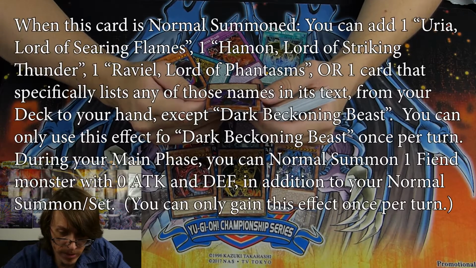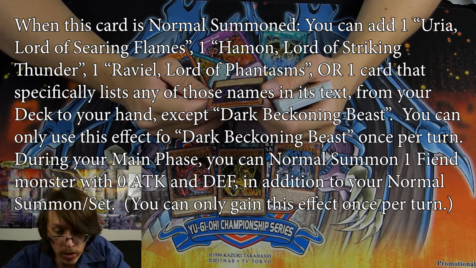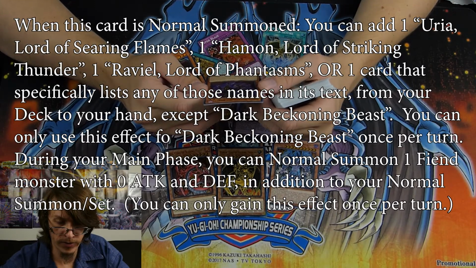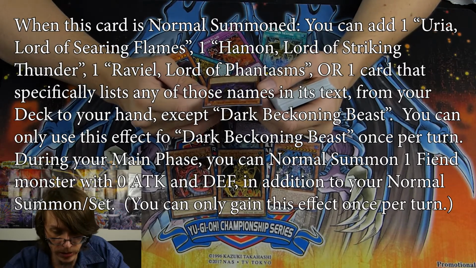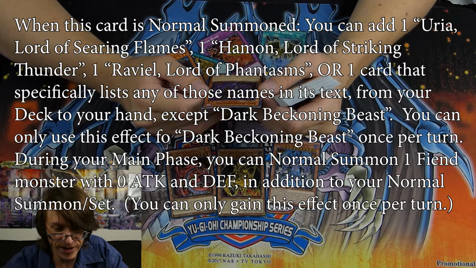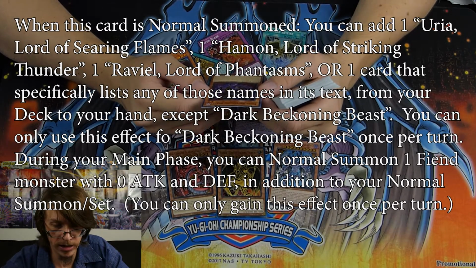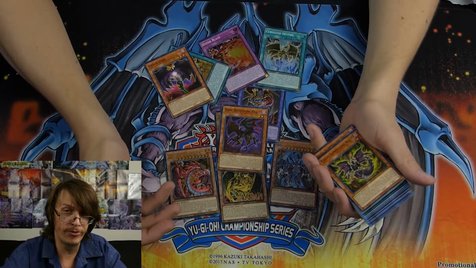When this card is normal summoned, you can add one Uriya, Hamun, or Raviel, or one card that specifically lists any of those cards in its text, from your deck to your hand, except Dark Beckoning Beast. You can only use this effect of Dark Beckoning Beast once per turn. During the main phase, you can normal summon one fiend monster with zero attack. In addition... okay, so that's cute.